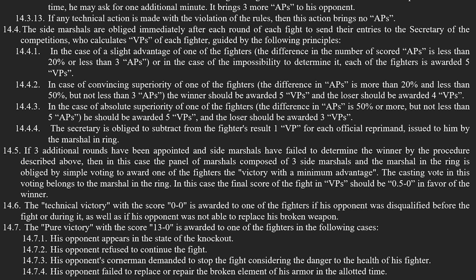It's a pure victory. You have a technical victory, where someone got disqualified, or an armor failure or weapon failure, or something happened where they couldn't fix it in the allotted amount of time. I believe you get 1 minute for that allotted amount of time if something fails. So that would be a technical victory. And then otherwise the score is 0.5 to 0, and that determines the winner.